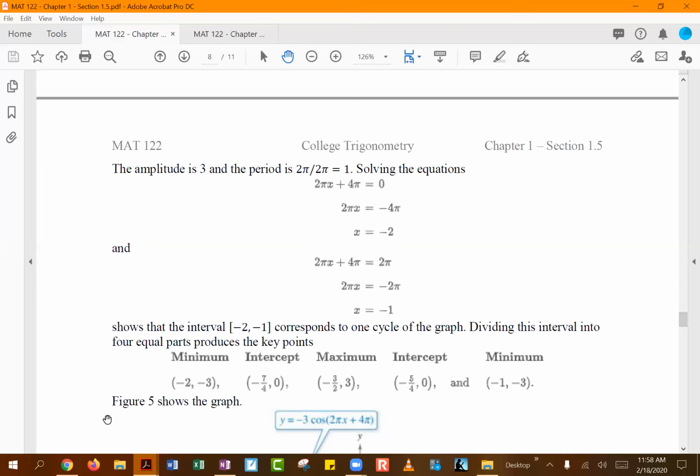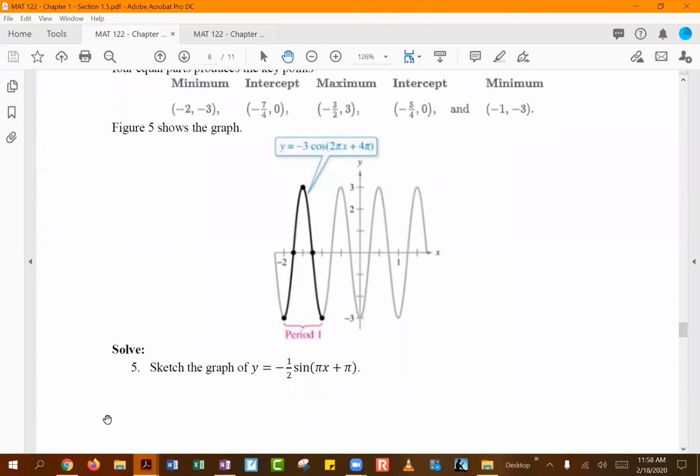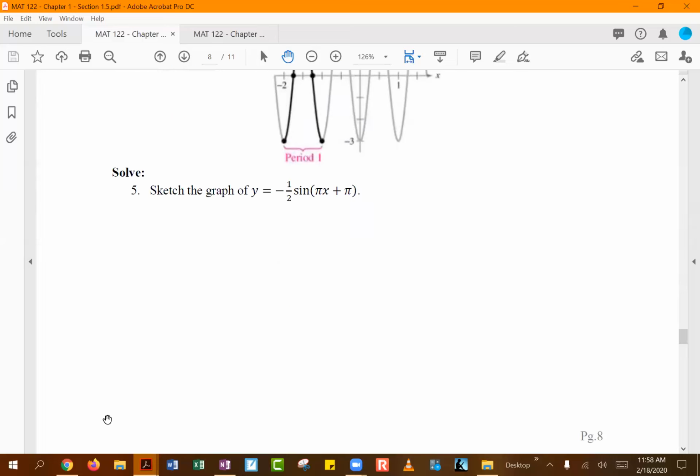And then, of course, once you have those ordered pairs, look at that, an amplitude of 3, so you can see how high those waves are going, but the period is only 1. So you can see we are literally staying between these points right here, between -2 and -1. That's your period for the function, so it really shrinks up because it's such a small number.